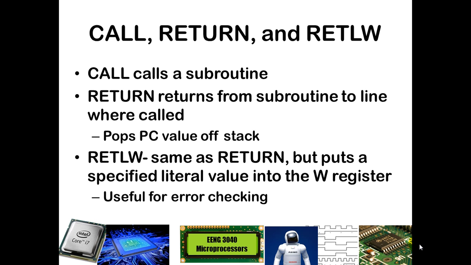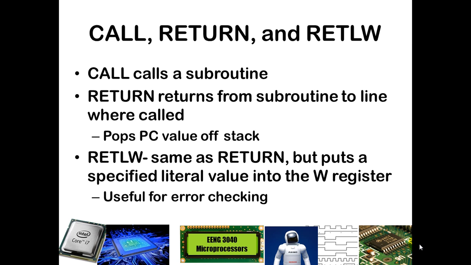So these are some commands that you need to learn in order to use subroutines. Call is what you use to execute the subroutine. So you say call, and then you put whatever the label is that's at the beginning of the subroutine. And then at the end of the subroutine, you need the return, and in between goes whatever the subroutine code is. You could have a subroutine that blinks a light on and off, or one that delays for a certain amount of time. You could have a subroutine that's called to execute an analog to digital conversion, or one that turns on a motor for 3 seconds, or whatever it happens to be. And the return statement simply pops the value off of the stack and then goes back to wherever it was called from.